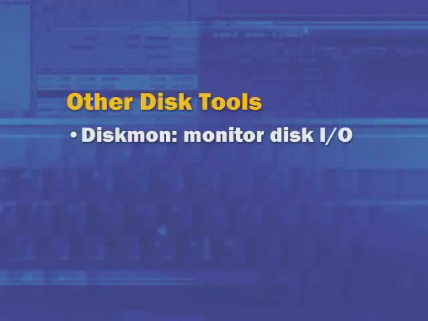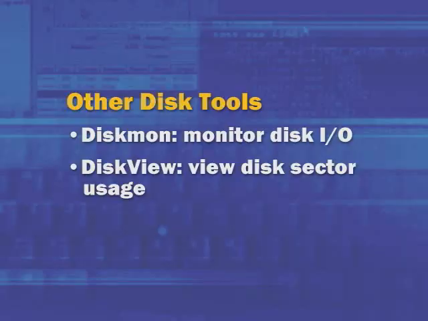There are some disk-related tools that aren't specifically looking at the system from a file level, like Diskmon, which monitors disk I/O. A lot of people go to the site, it turns out, looking for something that will tell them what's going on when their hard disk light is flashing. Diskmon is a little bit too low level for that. It shows you exactly what disk sectors are being read from and written to as they're occurring. It doesn't show you what processes caused it, because at that low level there's a disconnect between the process that might have made a change to a file or directory and the disk I/O that happens later as the system is writing that data back to disk.